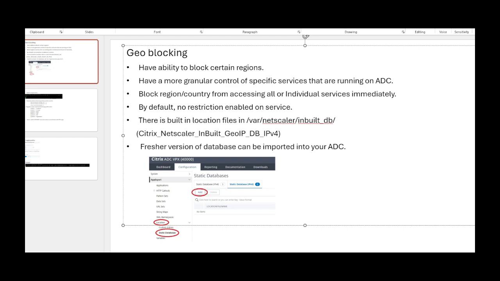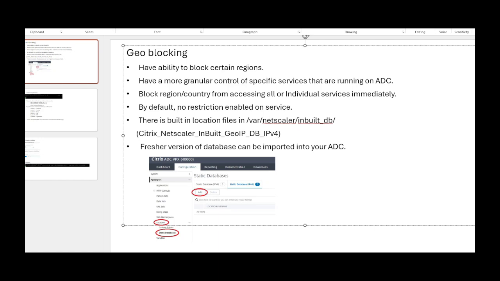As we know, NetScaler is being used to host the websites as well as the VPN services, and those services can be accessed from different locations in the world. So that's where geo-blocking comes into the picture. If we would like to host the website and enable it on a specific region or a specific country or a specific city of the country, we can use the geo-blocking.